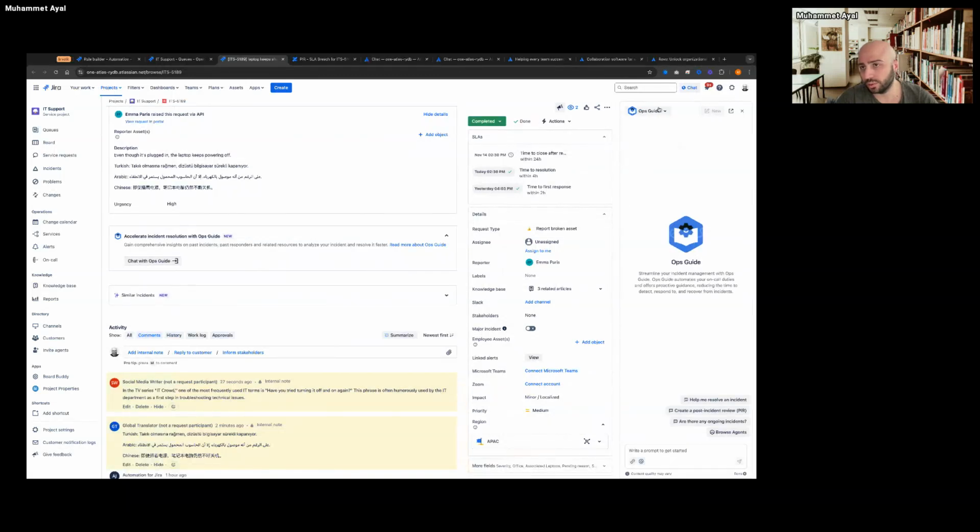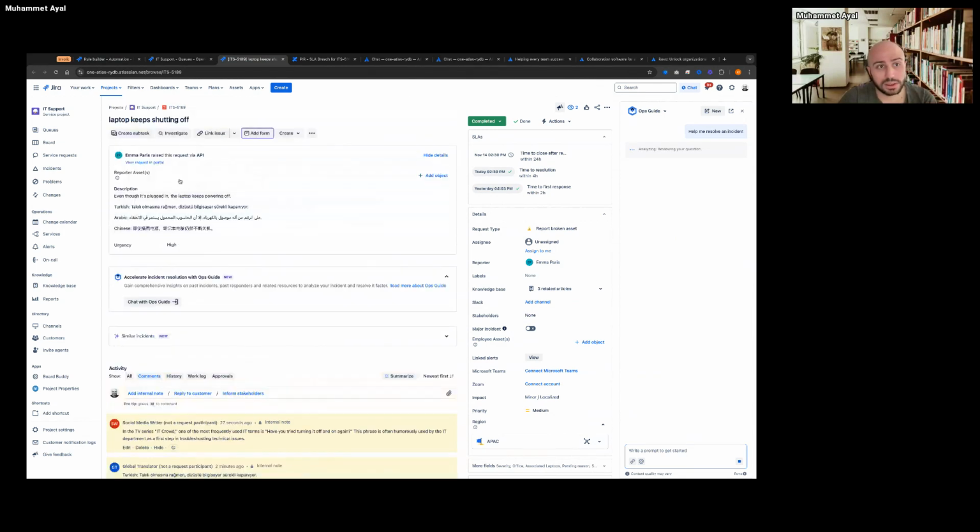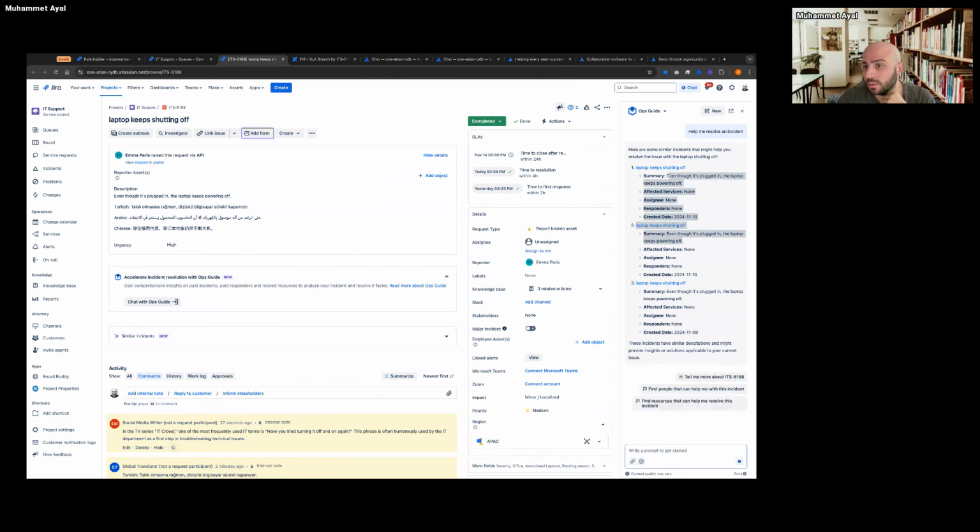There's the Ops side, known as Ops Genie Guide. For instance, it states here that I requested assistance to solve this incident. And what can we do about this? What's mentioned in the writing section? Analyzing those in the description section, it will suggest a solution based on that. See, it says there's three of them. They are similar. See, they share the same description. This might assist you, but can significantly speed up your IT operations. It can speed things up.